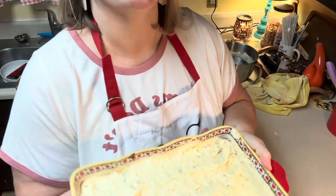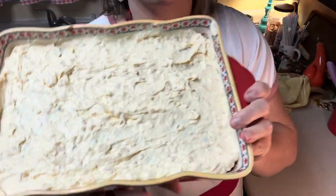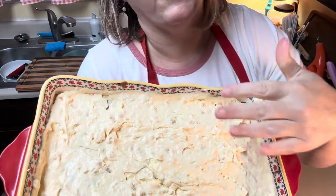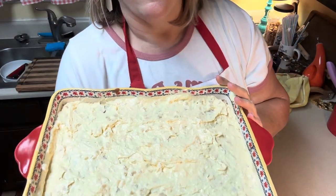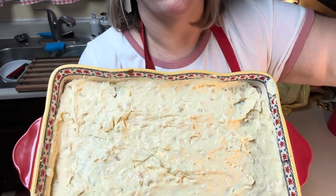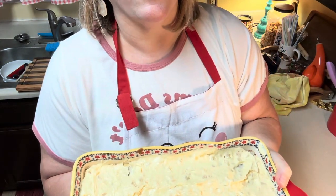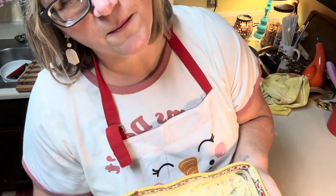So this is our finished cake. Pineapple sunshine cake. I know my lighting is terrible, but that pudding helped give the icing a yellow tint, even though it's not showing up on camera. I don't know if that's any better. Nope. Okay. But anyway, we're fixing to cut into it and do a taste test, and I'll check back with y'all in just a second.